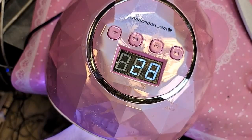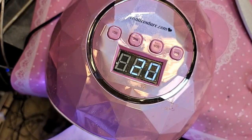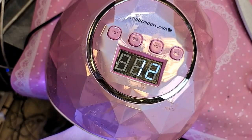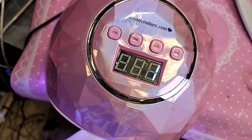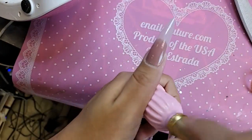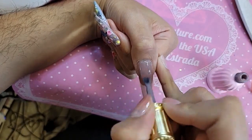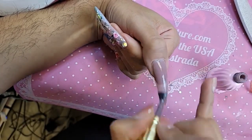I use it all the time on clients and I'm still amazed how beautiful it is. Excuse me. Thank you. It's a mauve, LOL. Gosh, I missed that one, flew over my head. I'm sorry. What does BB stand for? Beauty Bomb. Bless you. Thank you. BB is kind of a play on makeup, if you will, like the BB creams and CC creams. That's where the name BB came from. And also BB because it's cute and easy to say in other languages too. Because inocouture.com products are sold in many countries all over the universe, so we have to name things that are easy to say in other languages.